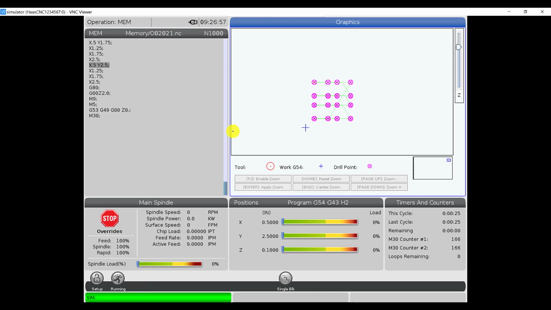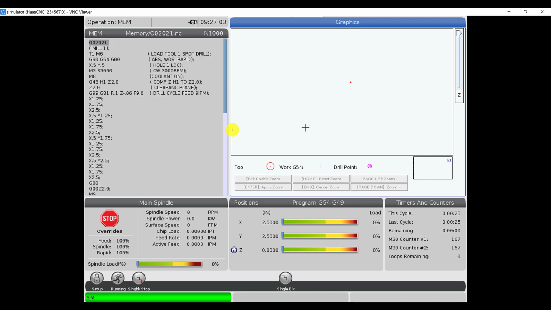So a single block just works through 1 block at a time, which is very handy for diagnosing things. Okay. So that's about it for this example. Again, in lab, we will cover more of the controller, more of the details on the actual machine itself in person. But that is the programming and the basics for this first mill project.